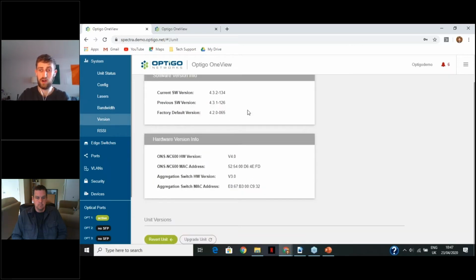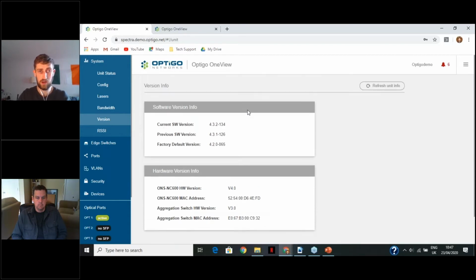Then we go down to our versions. So our software version, well, obviously this is something that's quite important. We want to be able to know this and be aware of this at all times. We do want to try to keep our system up to the most up-to-date version. Obviously, there'll be bug fixes and different things with the new versions that'll probably keep it at the most optimal level. But at the same time, we do want to be aware of what our previous software version was that we found perfectly stable that we were using.